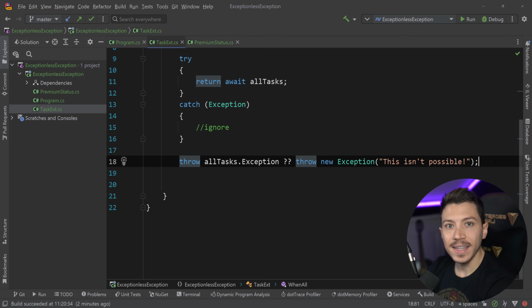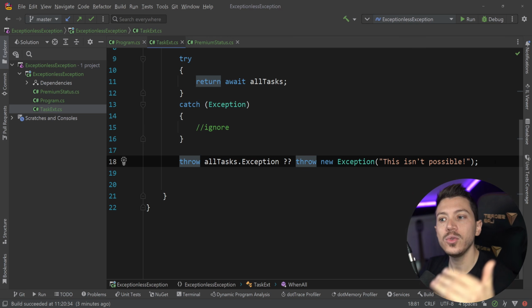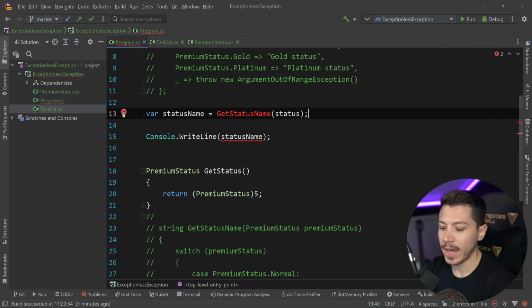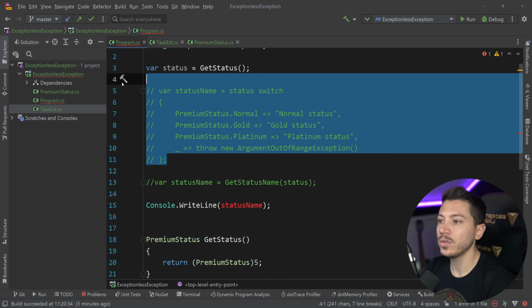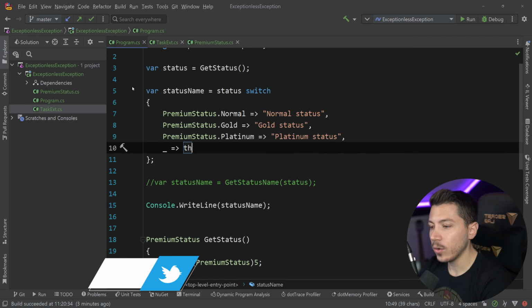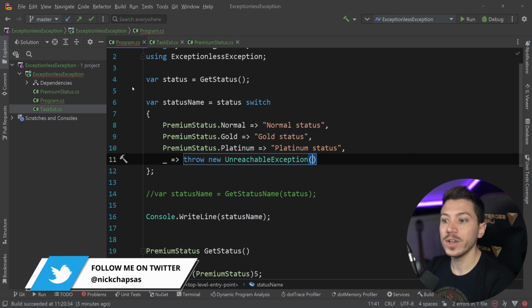So there's a clear need in some use cases where you might have an exception that you thought is unreachable or should not be able to be thrown. And this is where the brand new .NET 7 UnreachableException comes in. So now if we have state, and I'm going to go ahead and comment this out and go back to the old version, if we have state that we thought was impossible to reach, you can actually go ahead and throw a new UnreachableException.